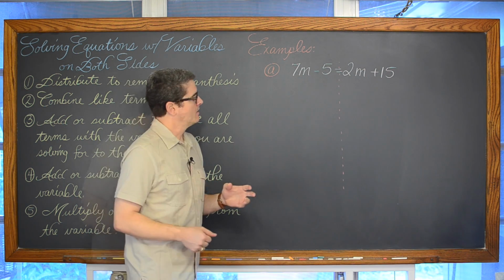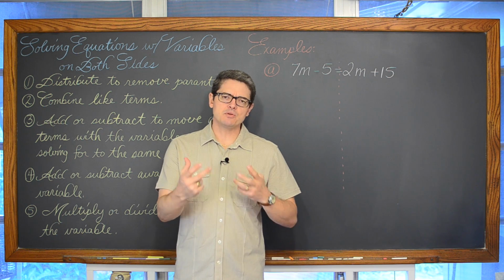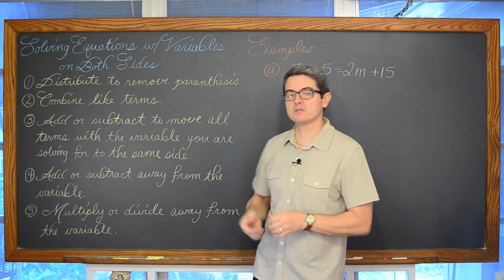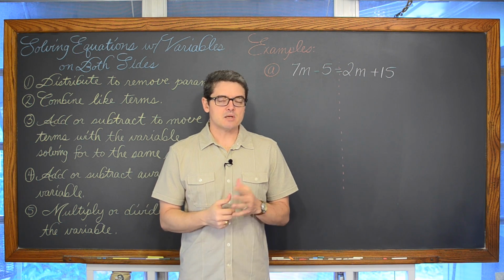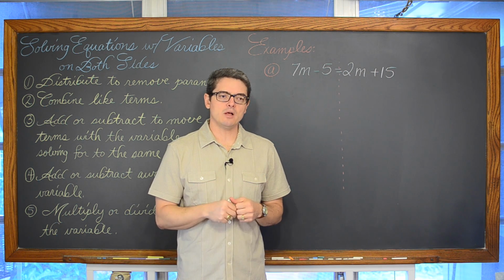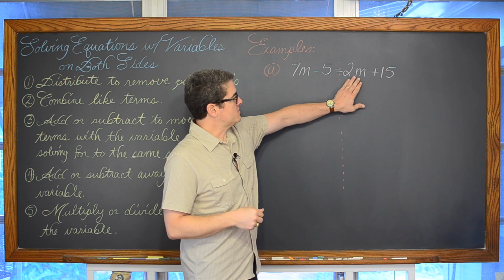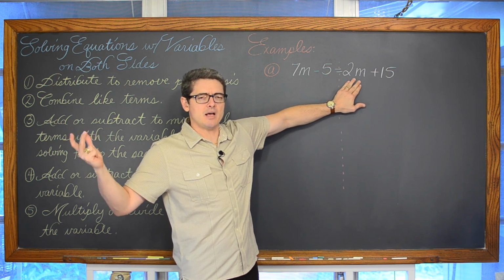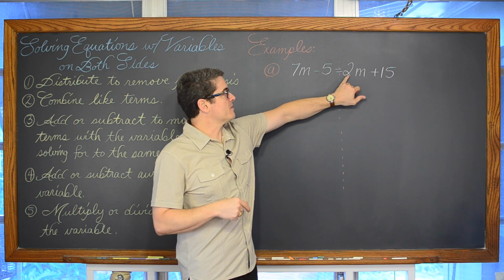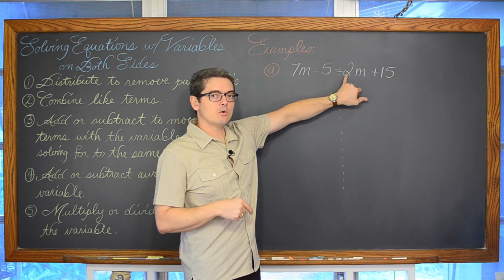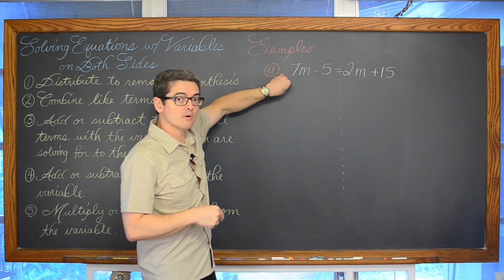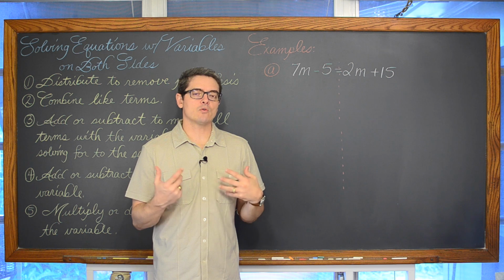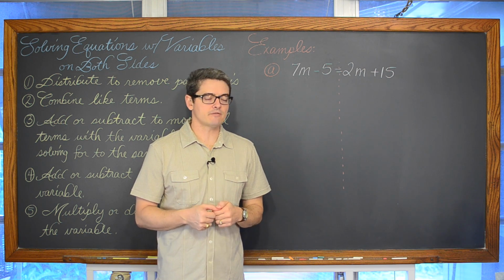Okay, but there's two thoughts you can have here when you're trying to move all your variables to the same side of the equation. Some students, and actually I prefer this as well, will find the term with the lowest coefficient, and negative numbers of course are always going to be less than positive coefficients. They look for the smallest coefficient of your variable and move that over with addition or subtraction. They do that because they're trying to avoid creating an unnecessary negative value.